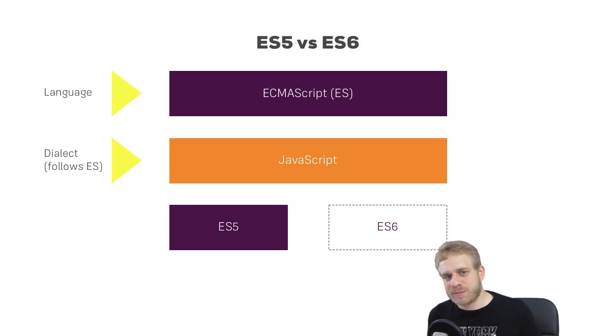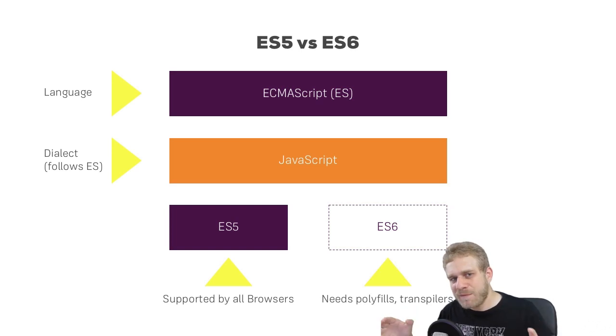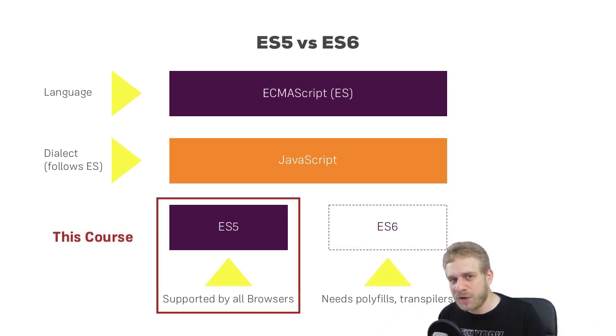However, ES6 is not supported by all browsers yet, and oftentimes you'll need some polyfills or transpilers which actually transpile your code back to ES5 versions, which then would work again. So it's not natively supported, and therefore in this course I'm focusing on ES5, the code which will actually run for sure, and you may check out my ES6 bootcamp for all the new cool features which you will be able to use in the future.